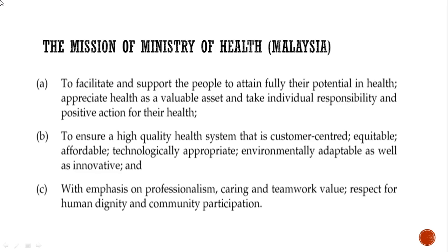So when we talk about the public health system in Malaysia, we have to go through the mission of the Ministry of Health in Malaysia. The mission is to facilitate and support the people to attain fully their potential in health, appreciate health as a valuable asset, and take individual responsibility and positive action for their health. Second, to ensure a high quality health system that is customer centered, equitable, affordable, technologically appropriate, environmentally adaptable, as well as innovative, and finally, with emphasis on professionalism, caring and teamwork value, respect for human dignity, and community participation. So that is the mission of Ministry of Health in Malaysia.